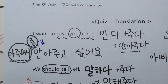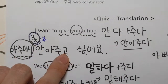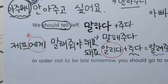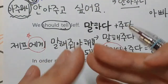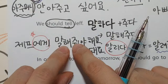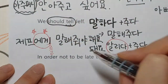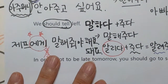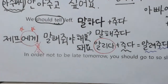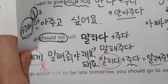So I kind of wasn't correct when I explained to you guys that you always have to use 을/를, the object marking particle, after a person noun when you're using the verb, because obviously here that doesn't apply. So I'm sorry guys about that, but let me correct it. It all depends on verbs, so there's not a fixed rule on which particle you have to go with. When you're telling something, in Korean we say we tell it to someone. We don't say we tell someone, we say tell it to someone. So it's not 제프를 말해줘야 해, it's 제프에게 말해줘야 해. This is one of the things that can be very confusing about Korean particles because it's very different from English particles, right? So we are going to practice more in our particle lessons in the future. But for now, let's move on to the next sentence.